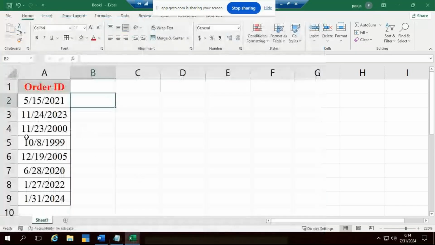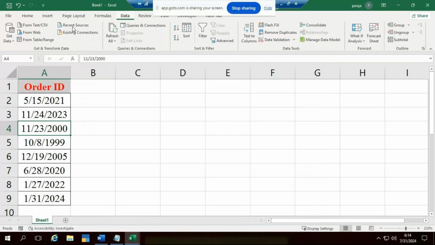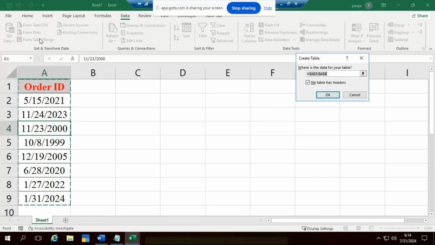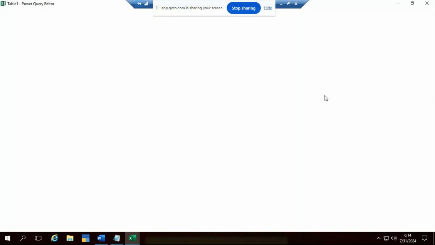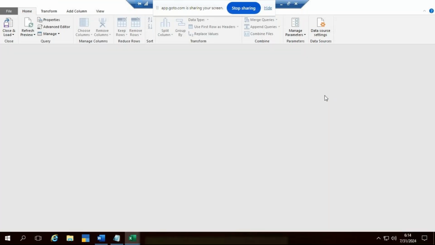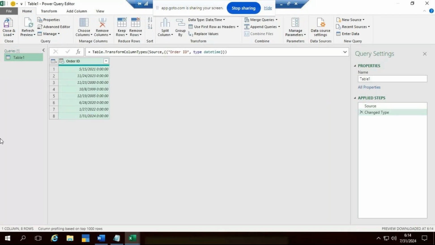Select the same table, click on Data, then From Table or Range. Click on OK. My table has a header. Now, can you see here? It is showing with the timings.